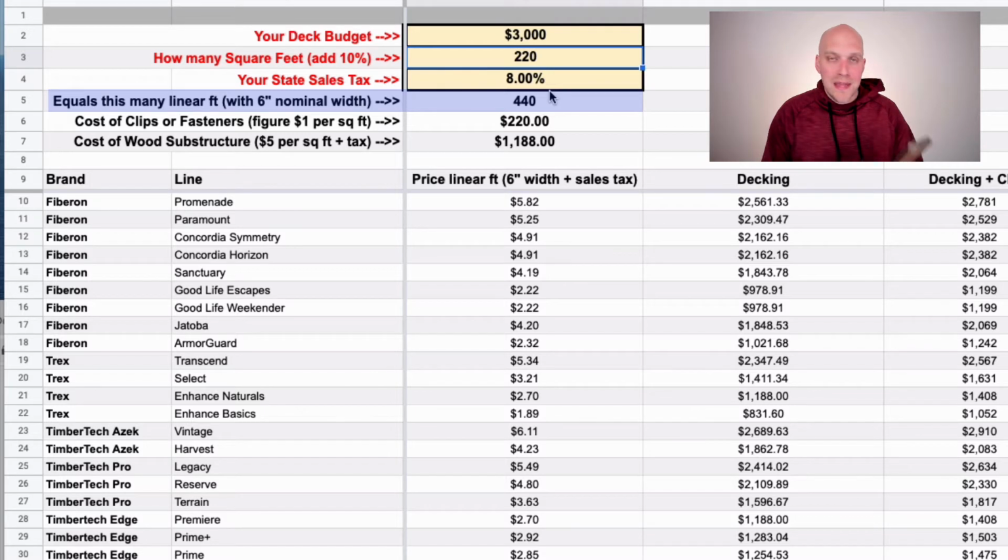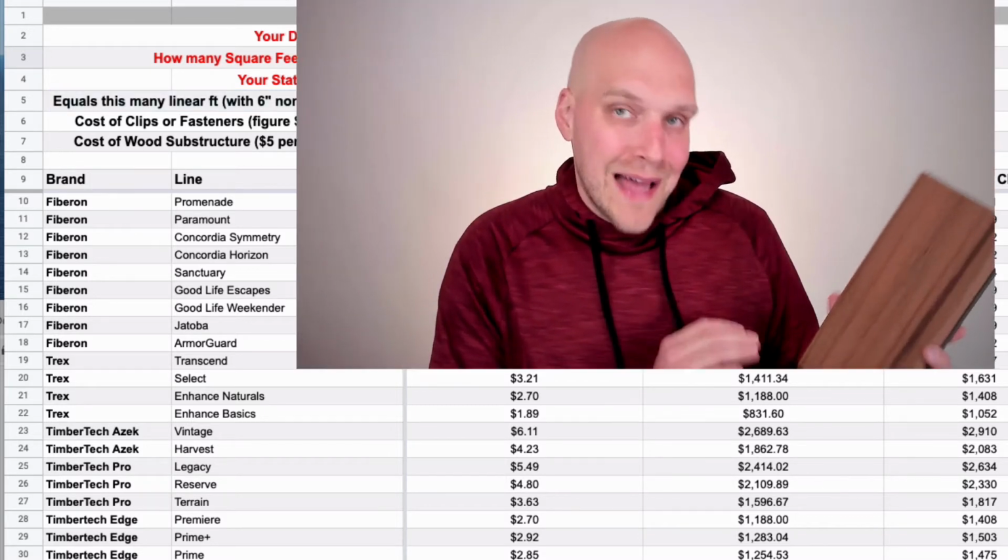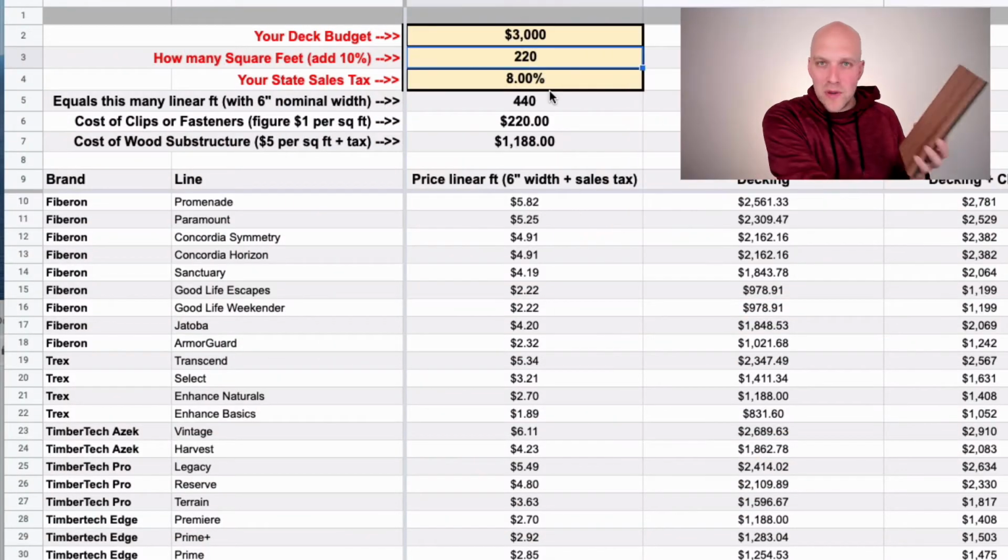So if you're not familiar with nominal width, the way that works is nominal width is talking about what the actual functional width of the board is. So this particular board has a 6-inch nominal width, but if you were to measure it, it's really like 5.5 inches wide. They say that because when you're putting another board up to it, typically you're not butting the boards up. There's a little bit of space, and that space creates your nominal width of 6 inches.